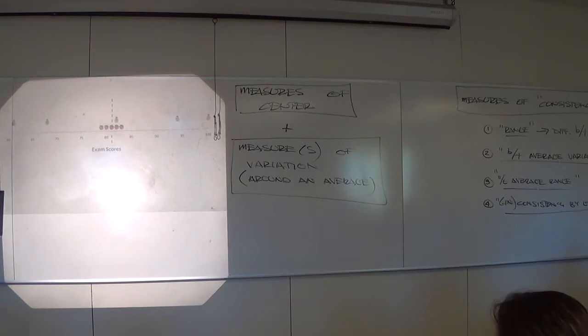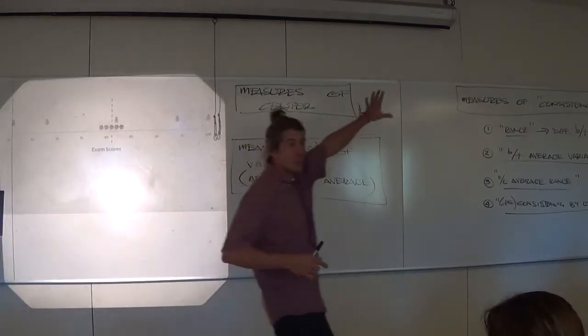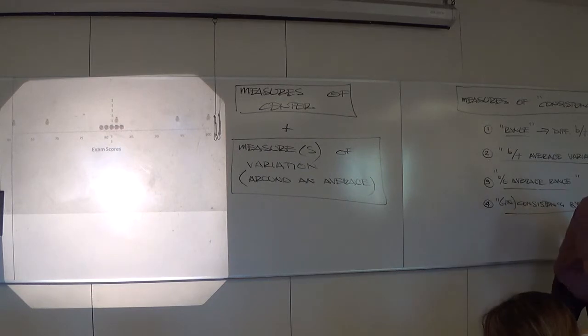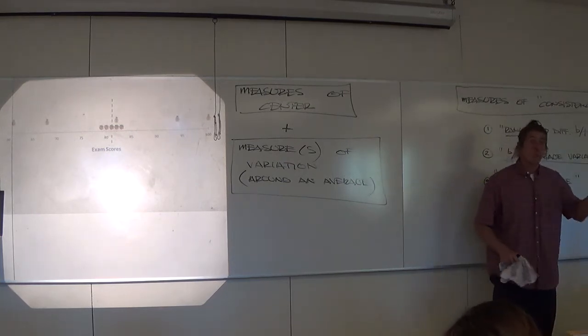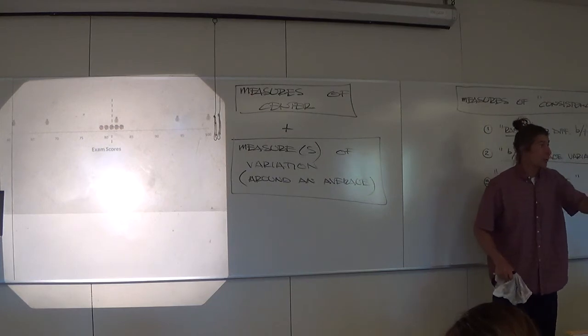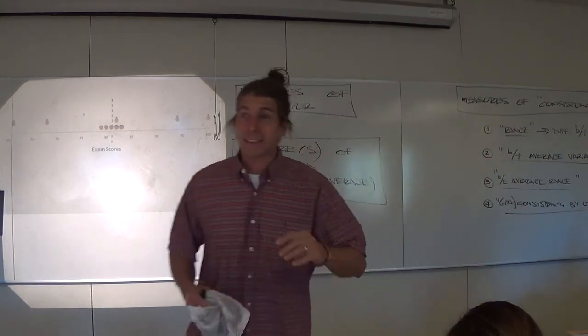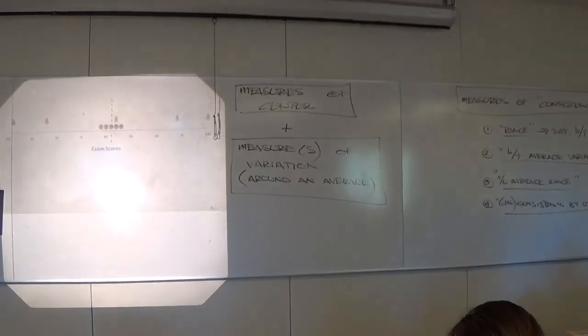We can also do it with Bert. But what I'd rather do instead is an idea that's related to that. Stacy, you're that close. I want to do an idea that's related to that but is not intuitive at all. Whenever I ask people to come up with their own measures of consistency, I get so many awesome answers, but nobody ever comes up with the one we're about to talk about, which is the standard measure of variation around an average. And you're about to see why nobody thinks of it, because it's very counterintuitive. But mathematically, it's brilliant. So let's swing over here. Let's start and stop.